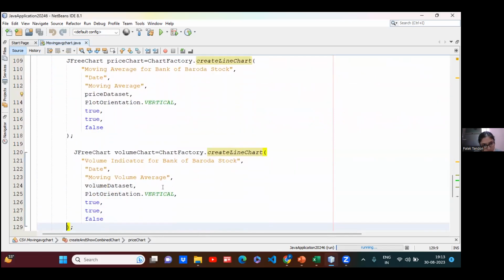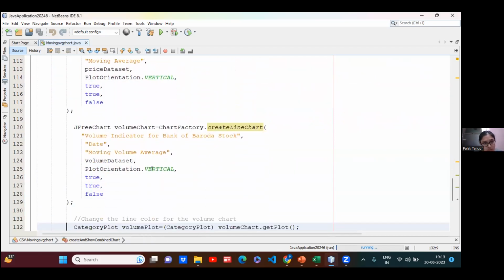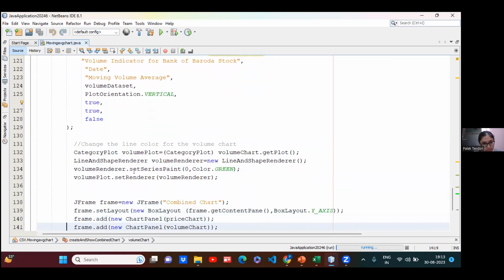Now this is used for plotting the line chart of volume. We have to draw a volume indicator. We have to remember this. So same as previous, we have dataset here, plot, then titles, labels. Here we have changed the color of the volume plot to green, and we have just beautified the code here. We have rendered the line just to see that it is visually appealing to us.